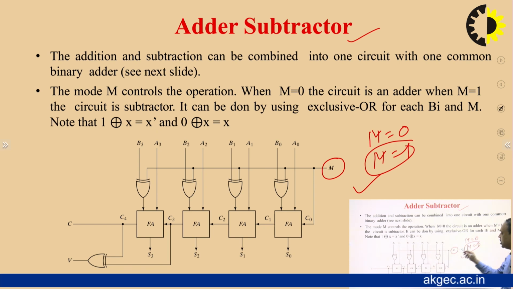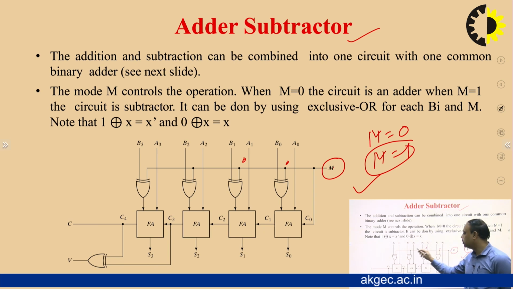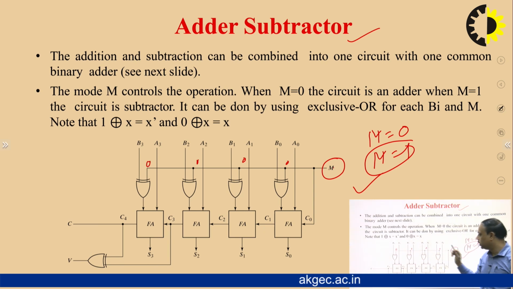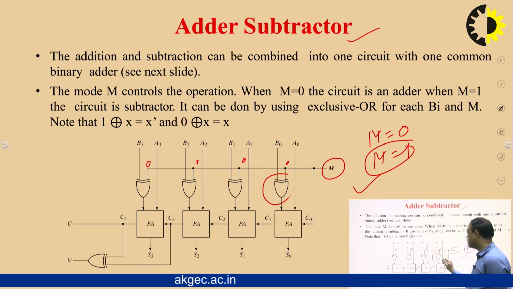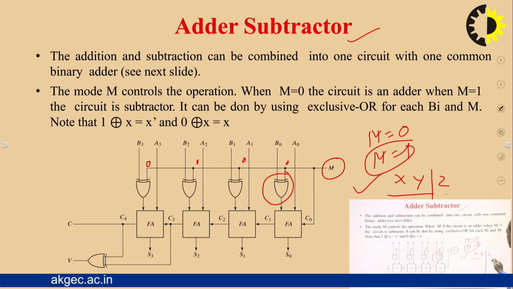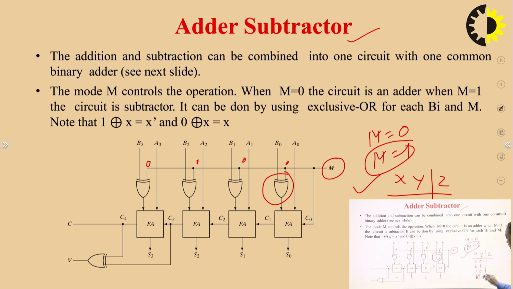So if we select M equal to 0, this bit becomes 0, 0, 0 and 0, and whatever is going to the input is reflected at the output, because this is an XOR gate, and the combination of the XOR gate is like this: 0, 0 gives 0, 0, 1 gives 1, 1, 0 gives 1, and 1, 1 gives 0. For the same bits the output is 0, and for different bits the output is 1. So if one of the inputs is 0, we have the same number going out over here.